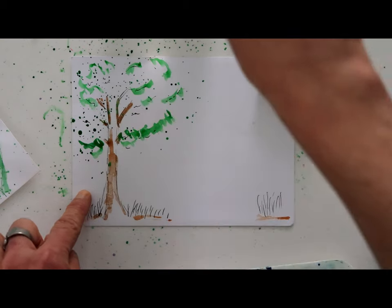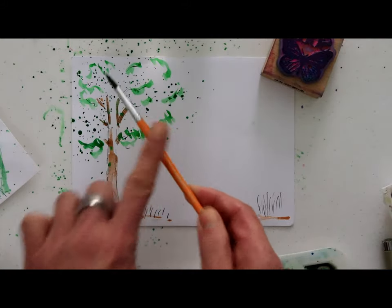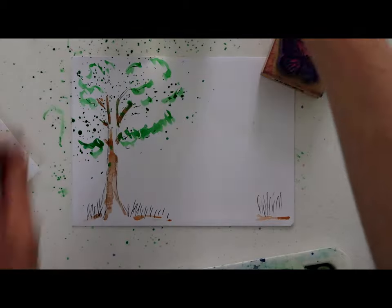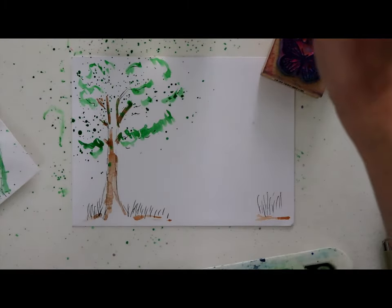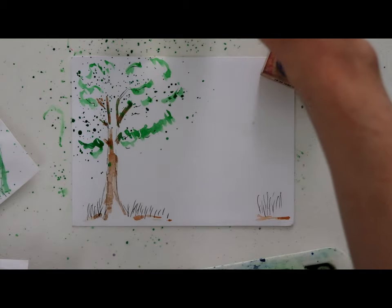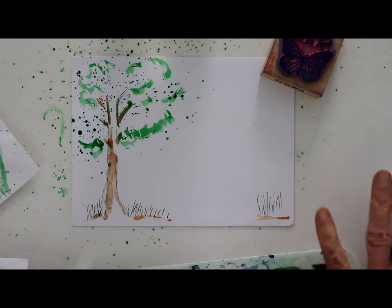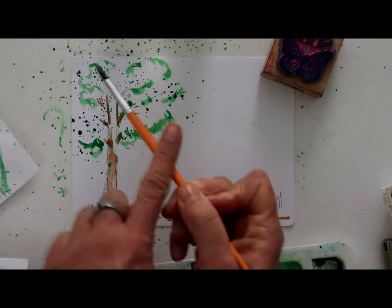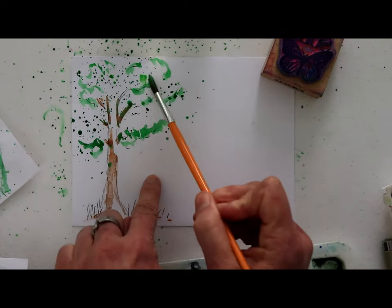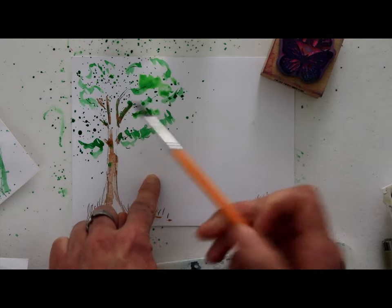And again, just moving out like this. I'm not worried that the green and the brown are mixing either. I'm going to pick up some yellow. I'm going to pick up another brush, pick up some yellow. I thought I was going to pick up yellow. I left my yellow, so we're not going to pick up yellow. Just kidding, huh? I'll just pick up a different green. I've got a nice light green here. And I'll just do a little bit of that light green. And once again, just add a little bit of color there.